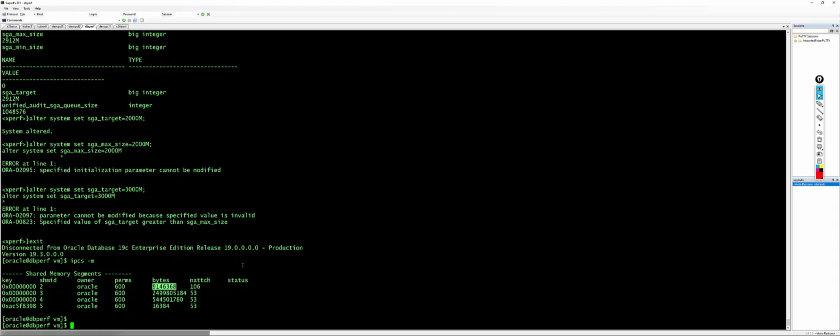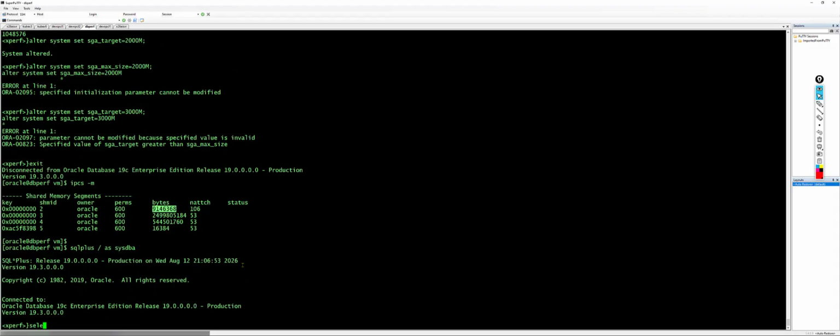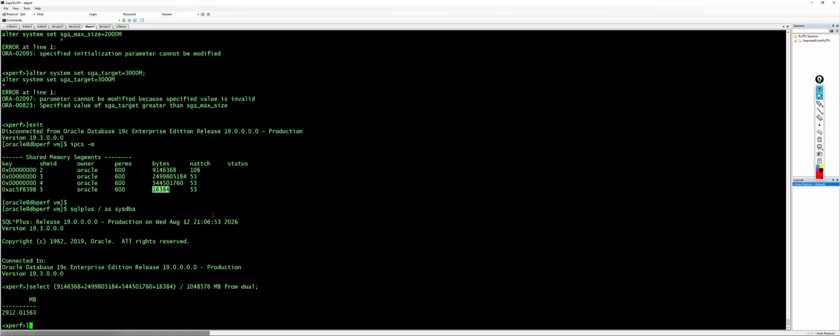Just add all these values, which are in bytes, and divide by 1024 to get MB.